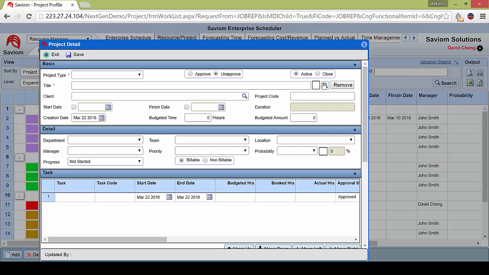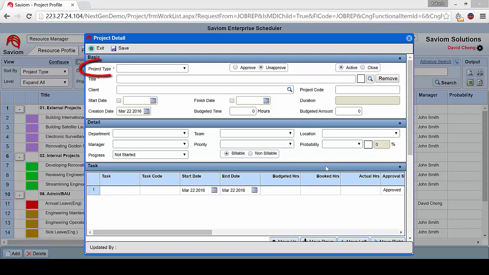The project profile isn't specifically related to set up project related work, but can also be used to set up non-project related activities as well. So for example, training, administration work, or business as usual activities too. So now that we've entered the screen, I'll be explaining to you each of the critical fields in each of these sections for when you want to set up data or just simply play around with the software.